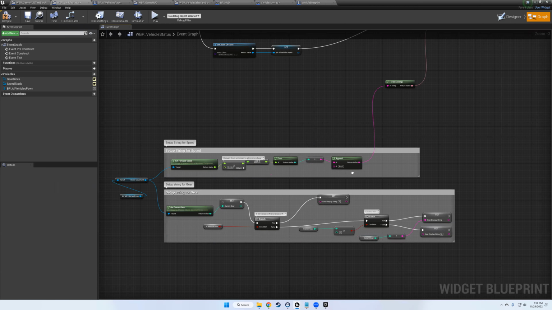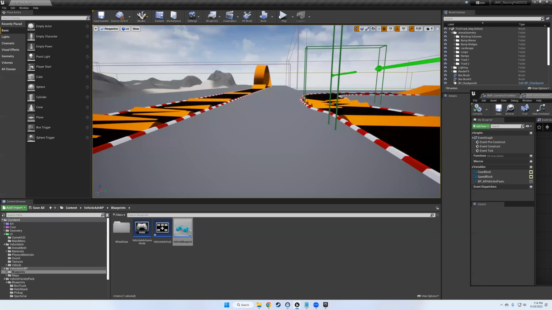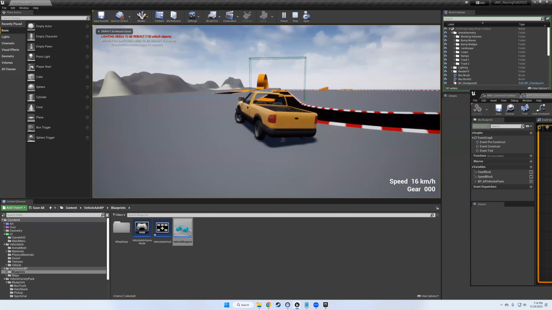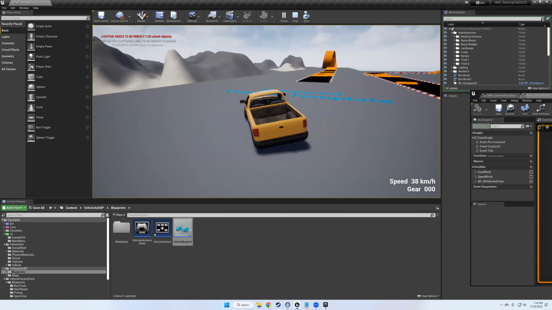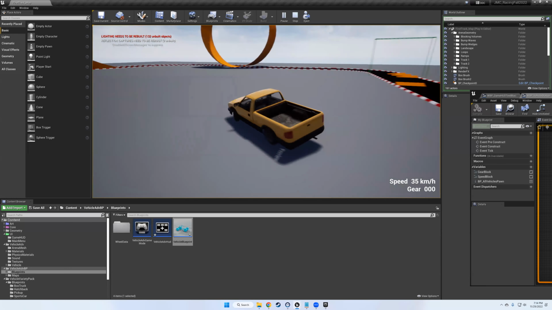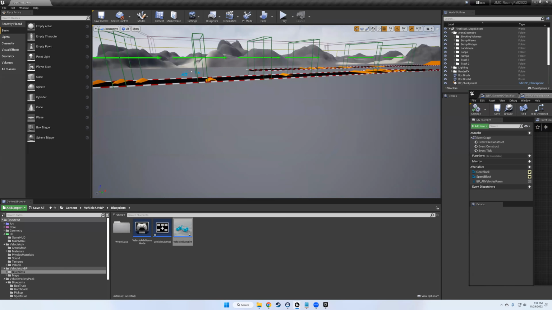That's fine. And is it gonna complain? No, it's not. Now let's see if start game, pickup truck. There we go. Hey, see, we don't need to figure out math. We just let Unreal do it for us. Thanks, Epic. Thanks, Tim Sweeney. Appreciate that. Okay, so that's done.